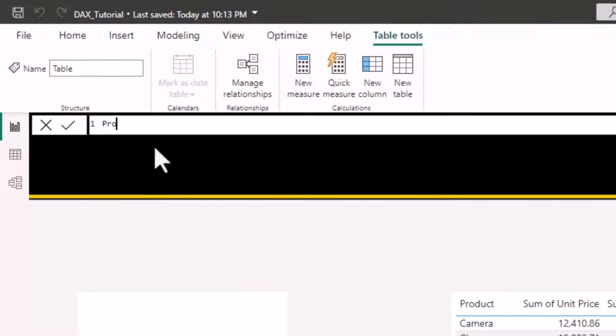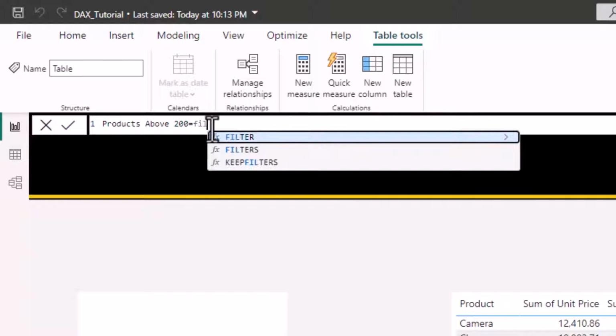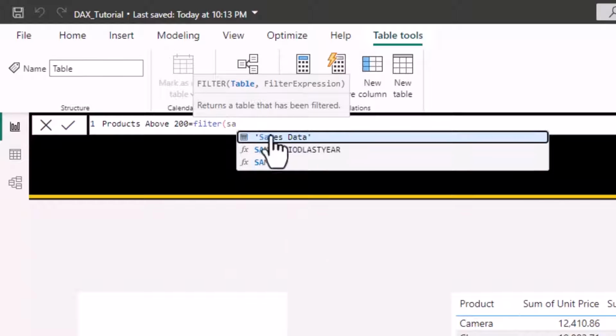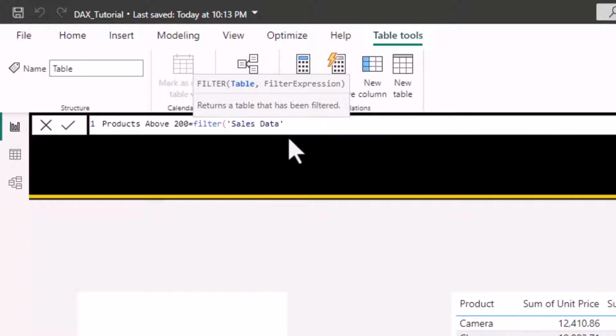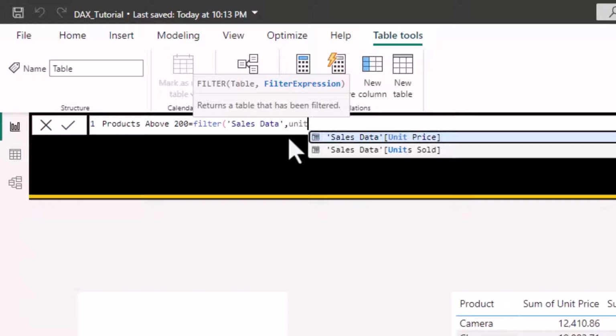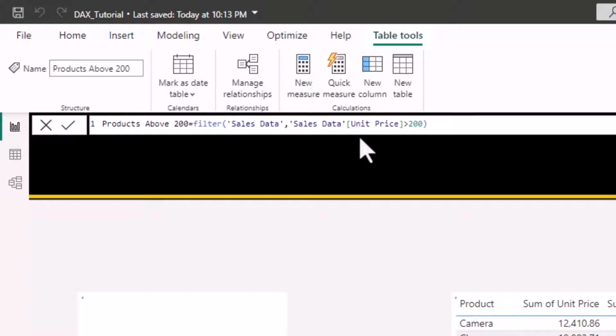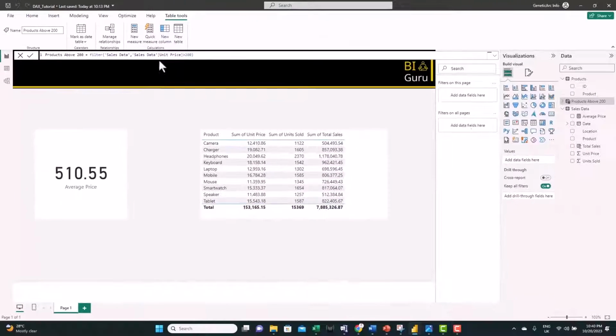Let's name it Products Above 200, equals Filter, Sales Data. So we select the whole table and use the comma, and we select the field unit price, and we just use the operator bigger than 200.